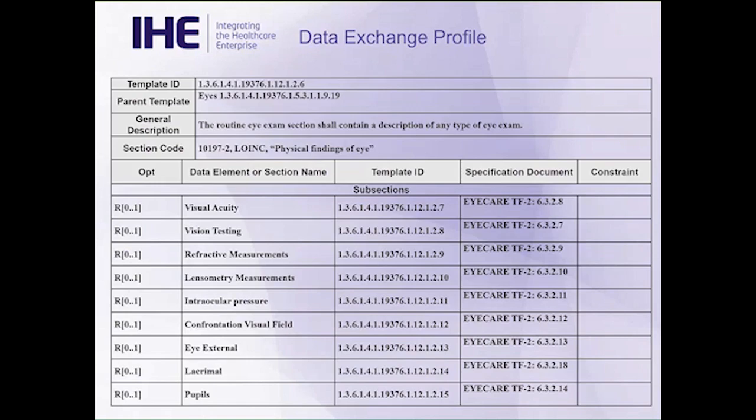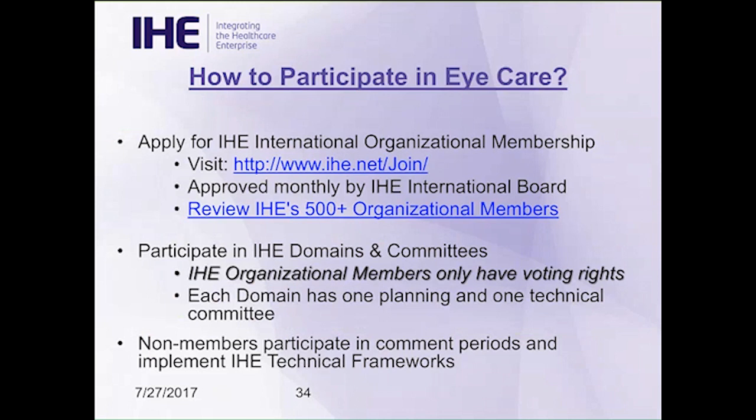Okay, next slide, please. That's another look at the documentation, and if you know a little bit about CDA definitions, you will find a couple of key features like the cardinality at the beginning and then the template IDs that you need to identify the sections, the section codes, etc. So those familiar with creating CDA documents know what this means. Yeah, and that is the end of the integration profile presentation.